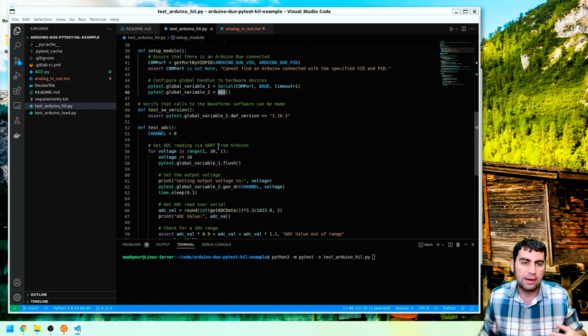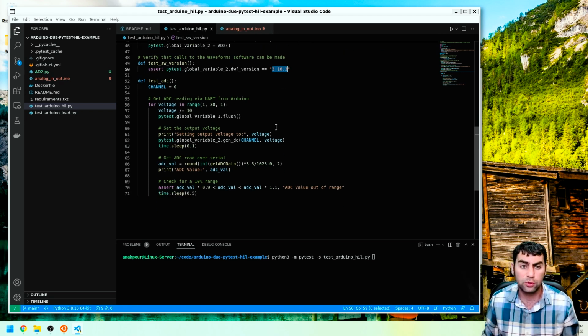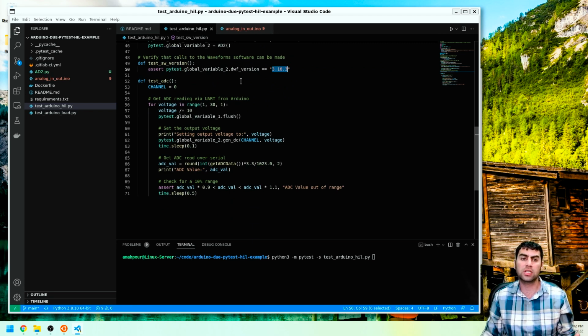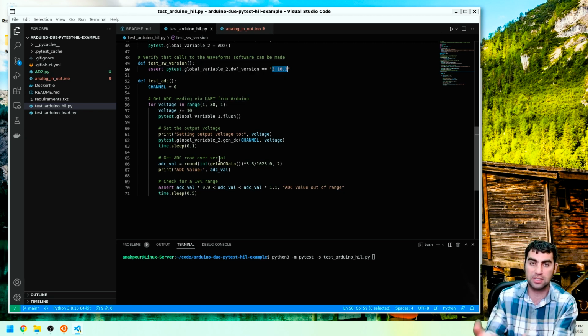Okay, now I'm going to just be running a few different basic tests over here. One is just making sure we've got the necessary version that we're looking for of the analog discovery. And then once we've made sure that that's working, we are then going to test the ADC itself. So I'm just going to run through a series of voltages. I'm going to output that voltage.